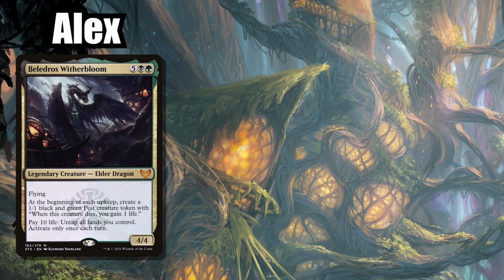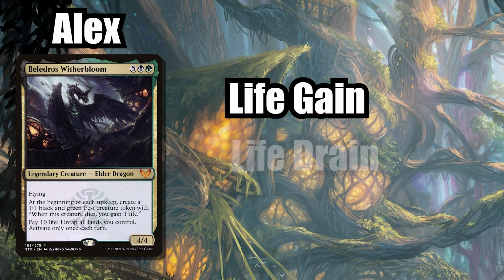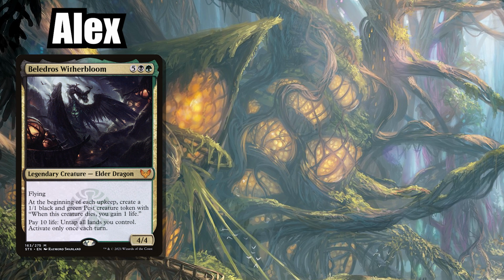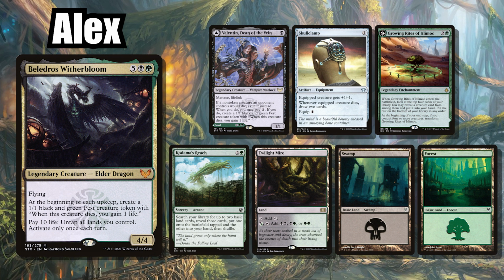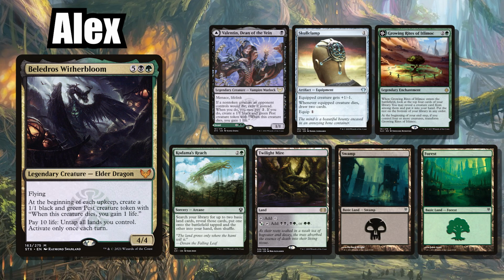But that's enough of that, let's take a look at those opening hands. I am playing my Beledros Witherbloom Life Gain and Life Drain deck, which is also the closest thing to a past tribal deck that you're likely to find. I keep an opening hand containing Valentine, Dean of the Vein, Skull Clamp, Growing Rites of Itlimoc, Kodama's Reach, Twilight Mire, a Swamp, and a Forest.